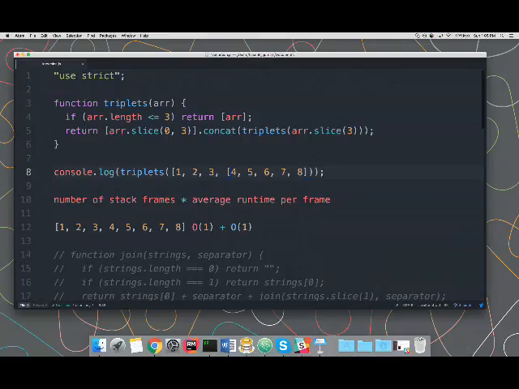The reason why is because JavaScript is smart enough to know that it can just sort of point to the same list in memory, but only from this index forward, okay? Does that kind of make sense? So instead of creating a whole new array and copying 4 and then 5 and then 6 and then 7 and 8 one by one, that would be O(n). That would be a linear operation because I have to copy each new element to a new place in memory by creating this new array. But JavaScript is smarter than that.